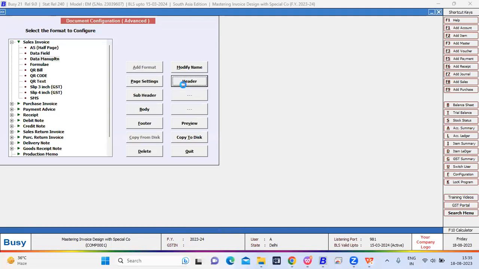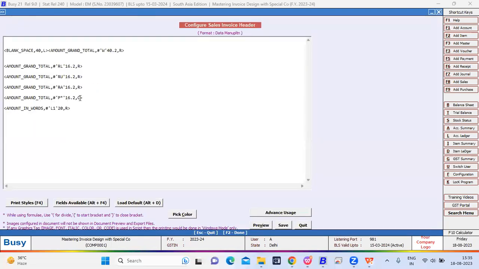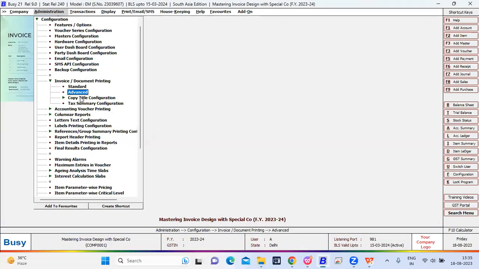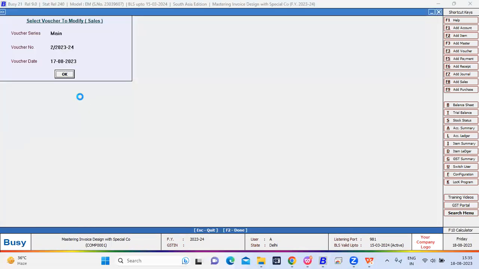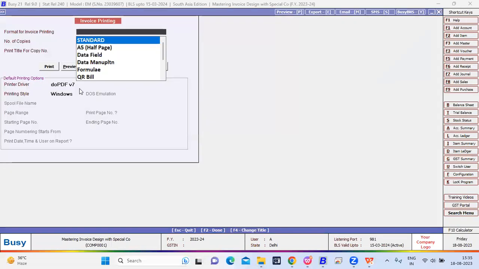Next option I will show you. The next field is padding characters. For padding characters, I configure hashtag, comma, P. I want to print star. So I configured it here as star. From center I want to print. If I configure L, it will print from the left. I will show you first how it will print the padding characters.